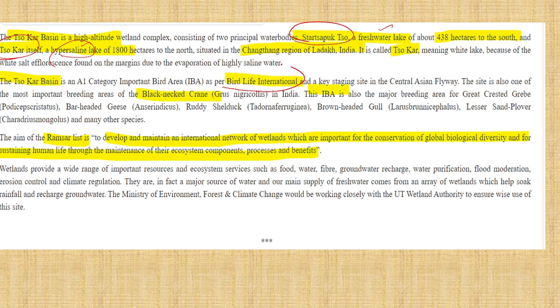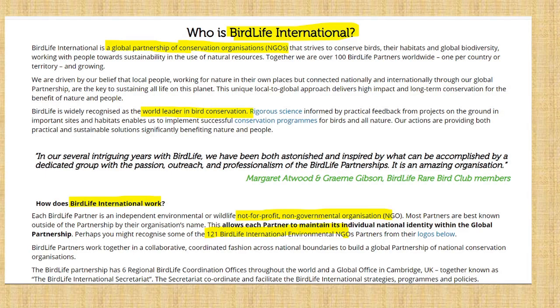So in this, we have to see what is this Bird Life International and the Ramsar list. So, developing and maintaining the international network of wetlands, the Ramsar Convention. If you remember 1972, in the list I showed you, after the World Environmental Convention, which happened in June 1972, after that the Ramsar Convention happened. We'll see this Ramsar Convention, but before that, what is this Bird Life? In this Sokar, birds are coming. So Bird Life International is creating something.